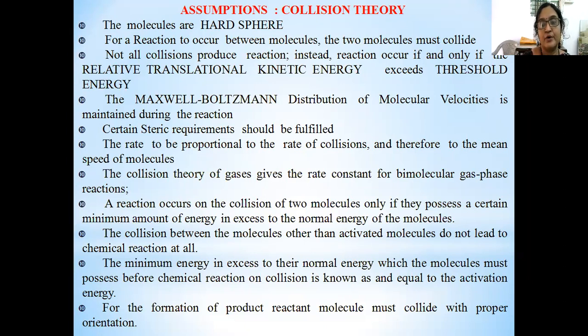We must know that we have to introduce one factor. There is one factor in the collision rate equation that is called the probability factor or orientation factor. That is nothing but the steric factor, we can say. The rate is proportional to the rate of the collision and therefore to the mean speed of the molecules. The collision theory of gases gives the rate constant for a bimolecular gas phase reaction.